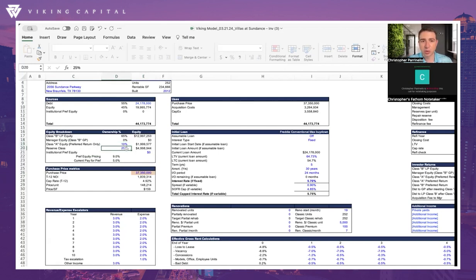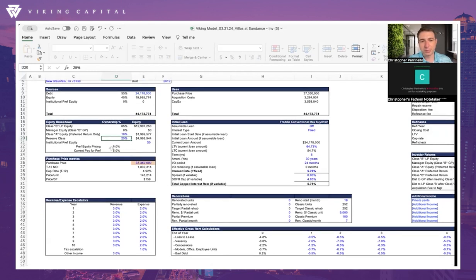Reserve class could grow. This is usually based off of how many of our really large investors come into the deal. Viking likes to limit reserve class to 25% because it keeps more of the profits. Reserve class gets an additional 10% profit split that comes directly from Viking profits. So while this is 25%, there is flexibility here. It just needs to have Vikram and Ravi's support, and they have to be willing to give up that additional upside to allow me to go past 25%. Okay. And then this will be updated if we use pref, but like I said, the pricing is usually a little bit higher than this.